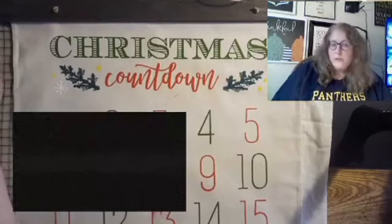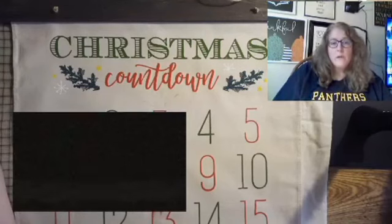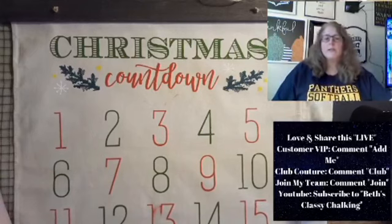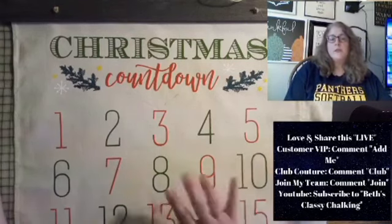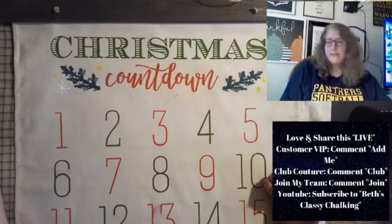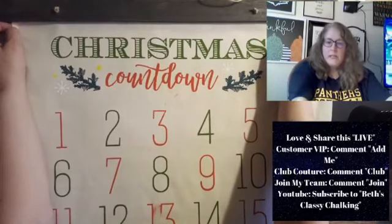There's a whole bunch of different things that you can do with Chalkology ink. If you are interested, look on my website, chalkcouture.com/Beth Missler, all lowercase letters. That has some really cute, neat ideas for different canvas things, pillows, banners, little zip bags. There's tote bags, and zip up bags, kind of like a pencil pouch or a makeup bag. There's so many cute transfers to use with the ink to make t-shirts and all kinds of things out of cloth. Blankets. You can do towels and do monograms. There's all kinds of really cute Christmas ideas, birthday ideas. So you can go on that website and check out stuff and see what you like.